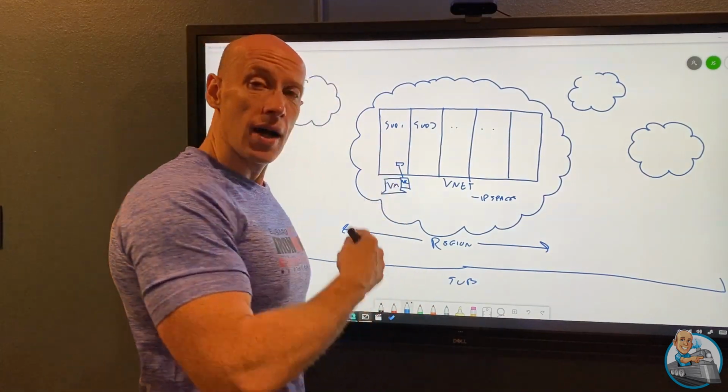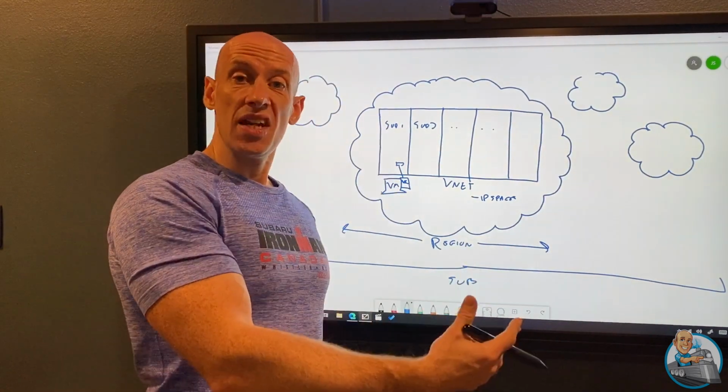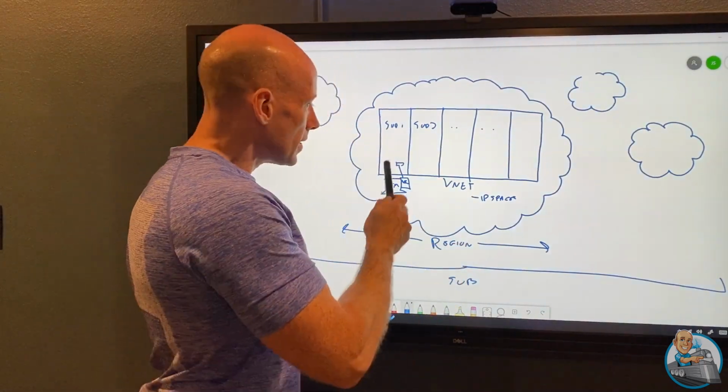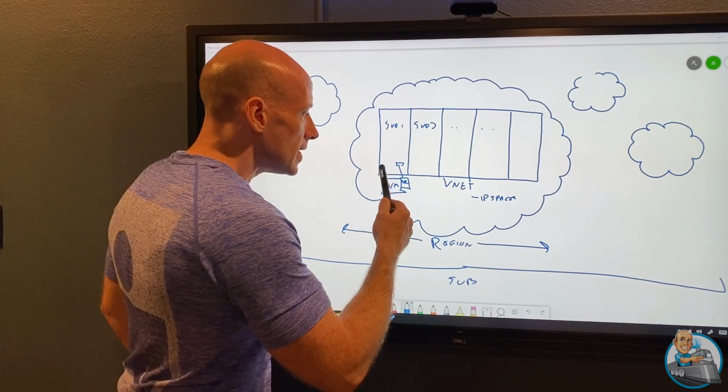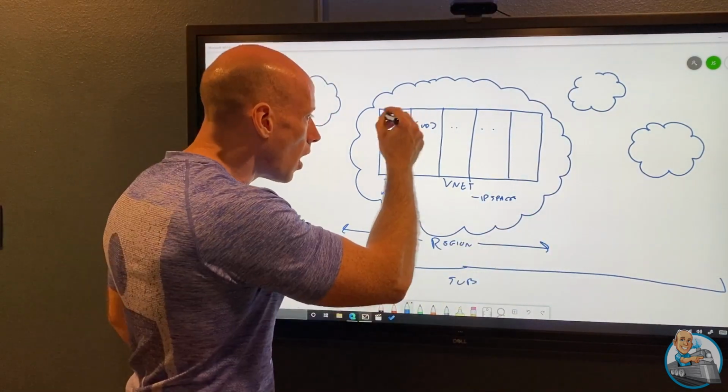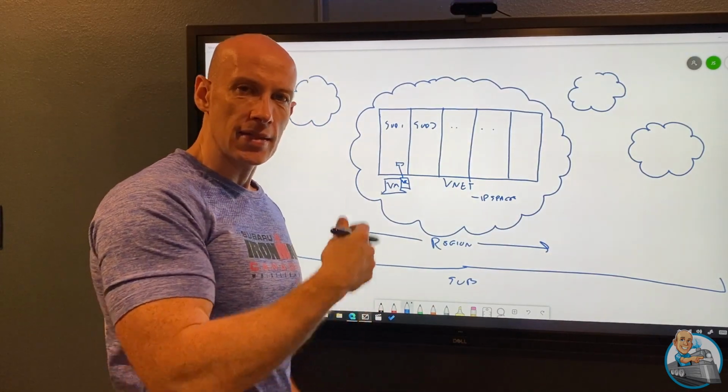We're just going to say, hey, look, I have a virtual machine. I have a NIC. That NIC attaches to a subnet in a virtual network. Now, what happens when I do that is that NIC gets an IP address dynamically assigned from the IP address space of the subnet it's attached to.